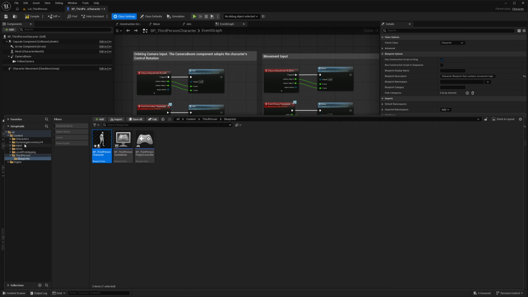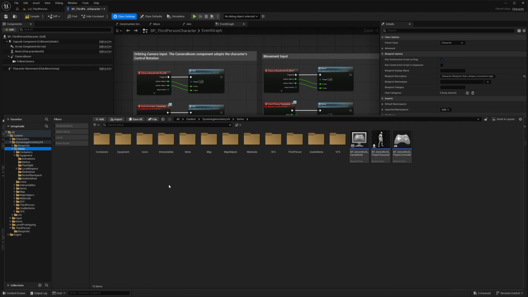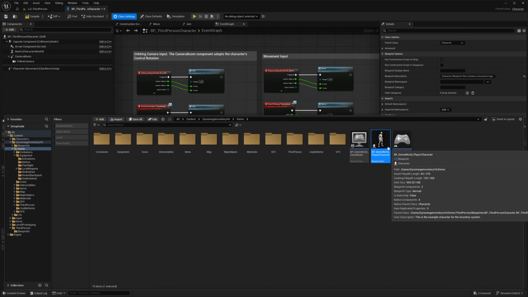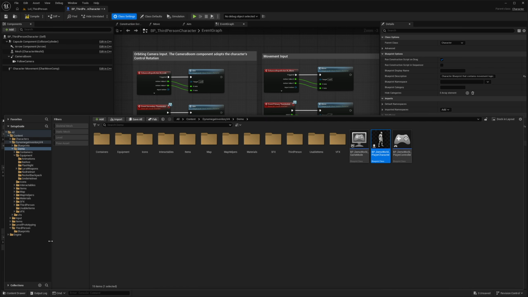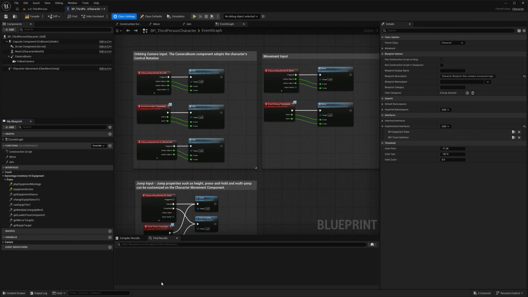If you are more of a hands-on learner, make sure you check out the demo character in the demo folder of the asset. The demo pawn uses just about all of the functions and events mentioned to provide the demo world experiences. For the basic pawn setup we are doing in this video, we are only going to need to work with the getEquipTarget function and the play equipment montage event.